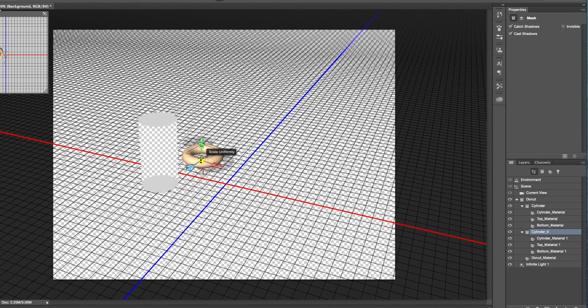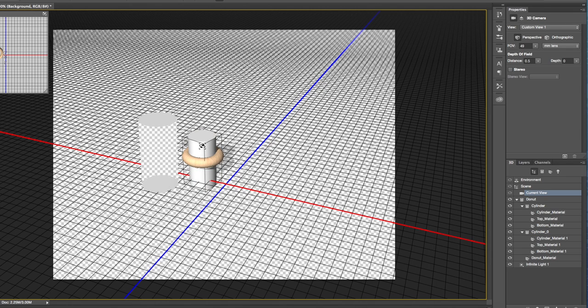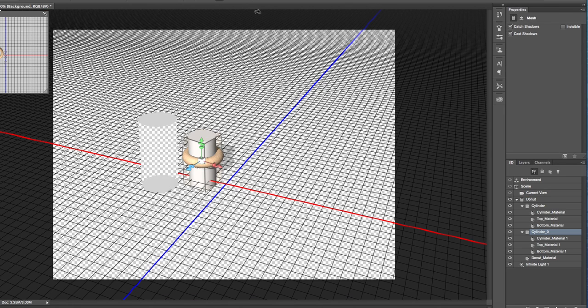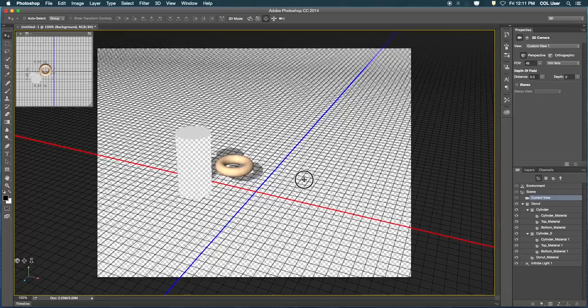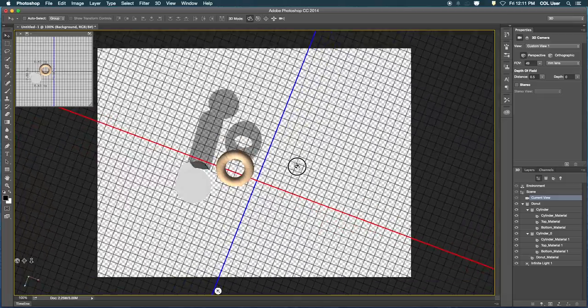What I'm going to do now is try to scale it and fit it inside of the other glass, so I can make it appear as if there's milk inside of it.